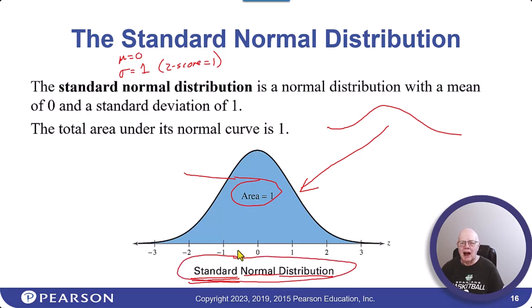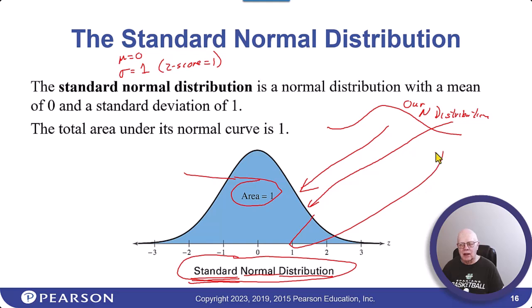So if we can take our normal distribution and pair it up in some way with the standard one, anything we can do with the standard, we can do with ours as well. Now, you won't understand this right away, I'm sure, unless you've taken statistics before, but you'll get this eventually. In fact, at the end of this chapter, you might want to go back and watch some of this again.